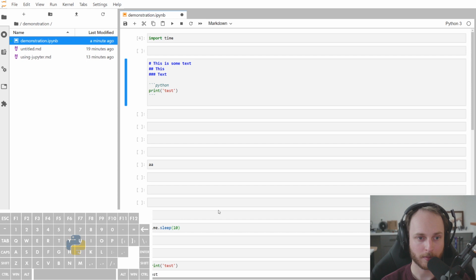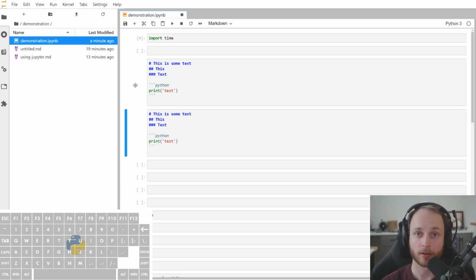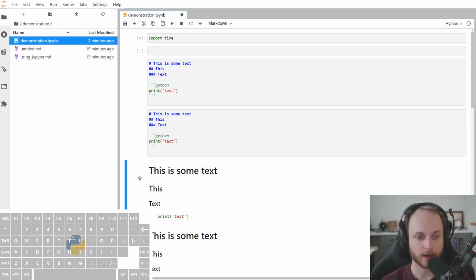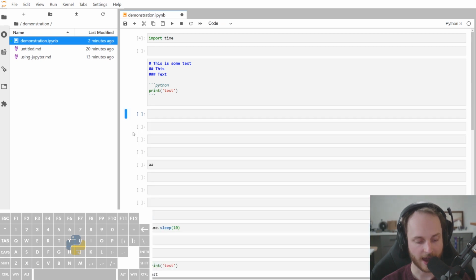So if I'm in command mode, I select a cell and I press C and then I press V. I will now have a copy of that particular cell. This can also apply if you have multiple cells selected using Shift. I press C, I press V, and as you can see here, I now have multiple of these cells selected. And then if I want to delete these, I can just select the ones I want to get rid of, and I press X in order to get rid of them, and then we're good to go.